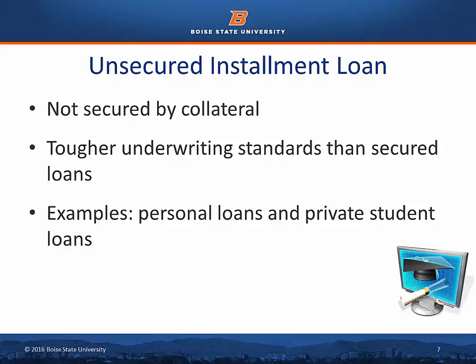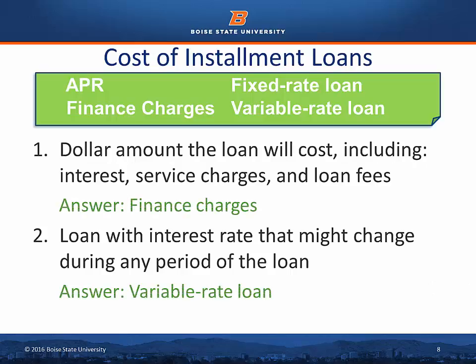We're going to get into more detail regarding secured and unsecured loans after we look at how much installment loans cost. There are four terms you might be familiar with when it comes to understanding the cost of installment loans. These terms are located at the top of the screen. Let's match them with their definition. Dollar amount the loan will cost, including interest, service charges, and loan fees. Answer: finance charges. Loan with an interest rate that might change during any period of the loan. Answer: variable rate loan.